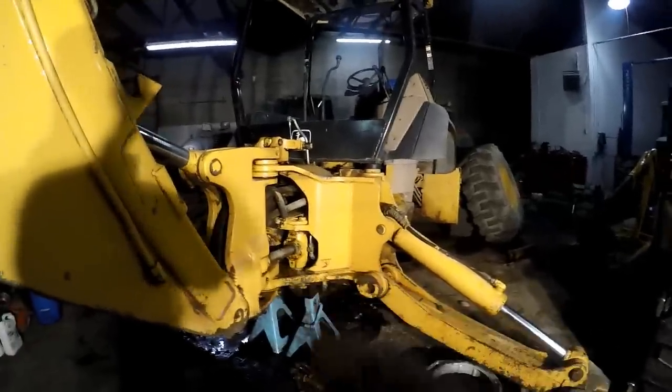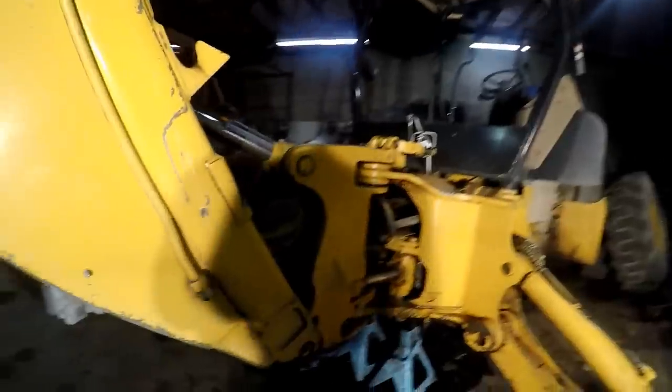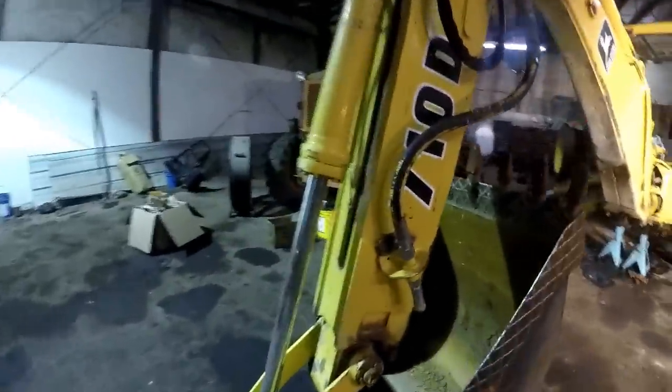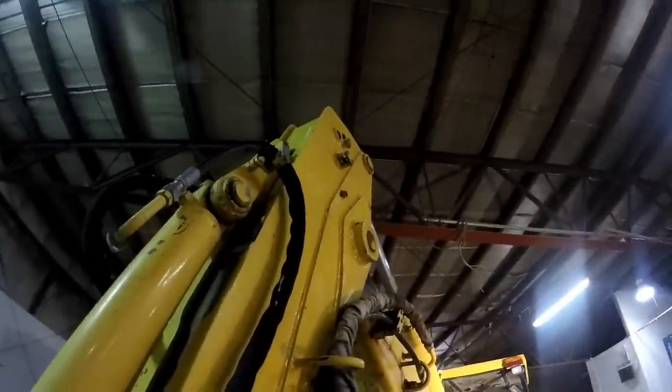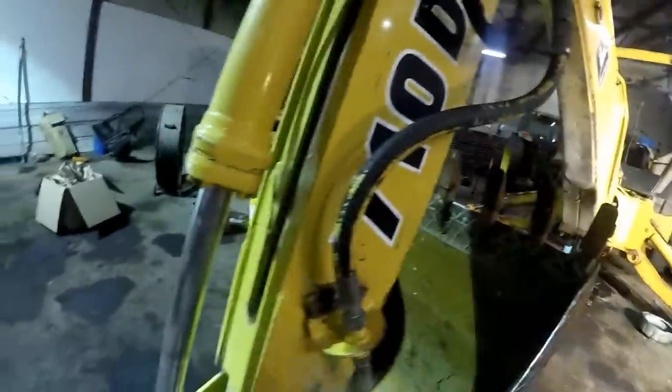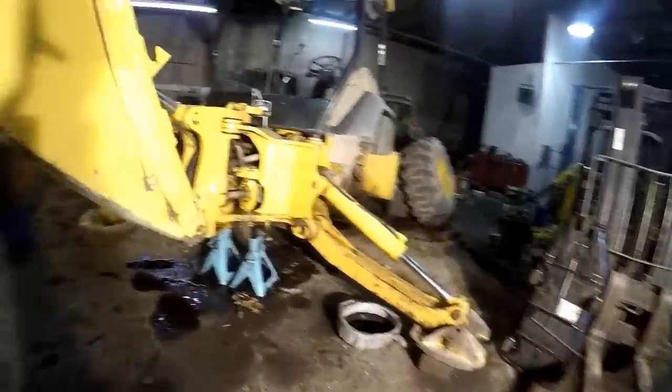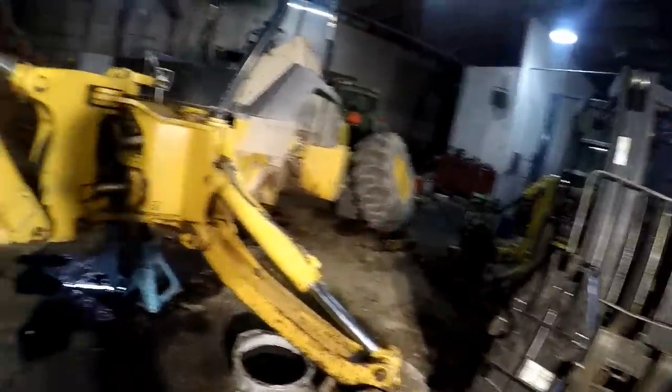The swing cylinders both need to be repacked, and then the owner just pulled up in his pickup a minute ago and informed me that what a lot of John Deere guys call a Digmore cylinder, if you're a Case guy, that's an Extendahoe. You can see that fitting up there, it's capped. It was leaking, so they just capped it. The boom just kept leaking down so fast, he said fix that one too and replumb it. I said no problem.